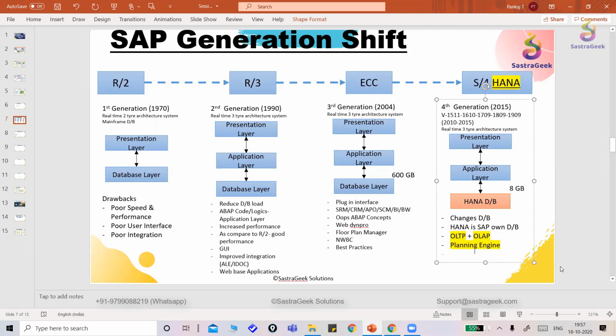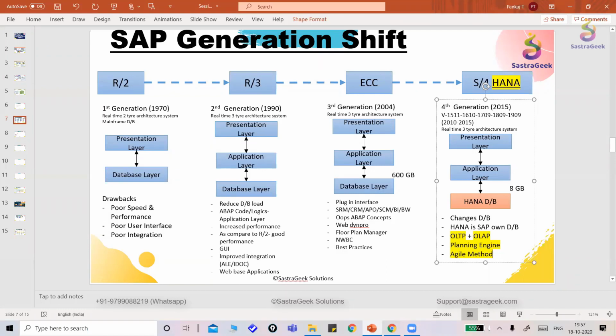Also, SAP came with SAP S4 HANA with agile methodology. Okay, you must know about the agile methodology, and we will discuss in the next topic what is agile and how SAP is recommending to go ahead with agile methodology.